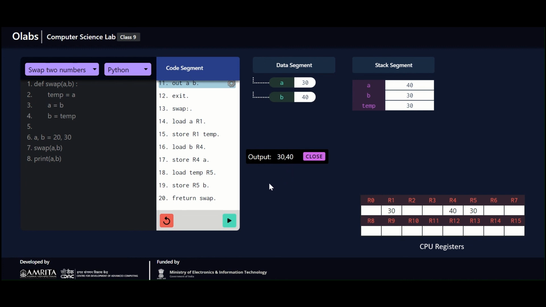In case you need the program to work correctly, what you may have to do is, in the swap, you would have to return A and B, so that it gets reassigned back. Whatever changes had happened here, it gets reassigned back to the data segment, and then you can do your print. Or if you do a print inside the function, it would look fine. But never here. Okay, thank you.